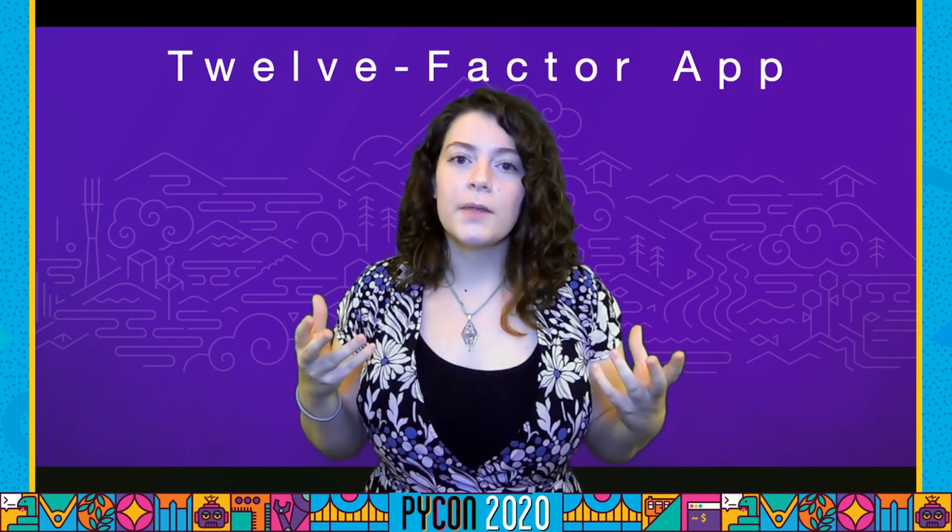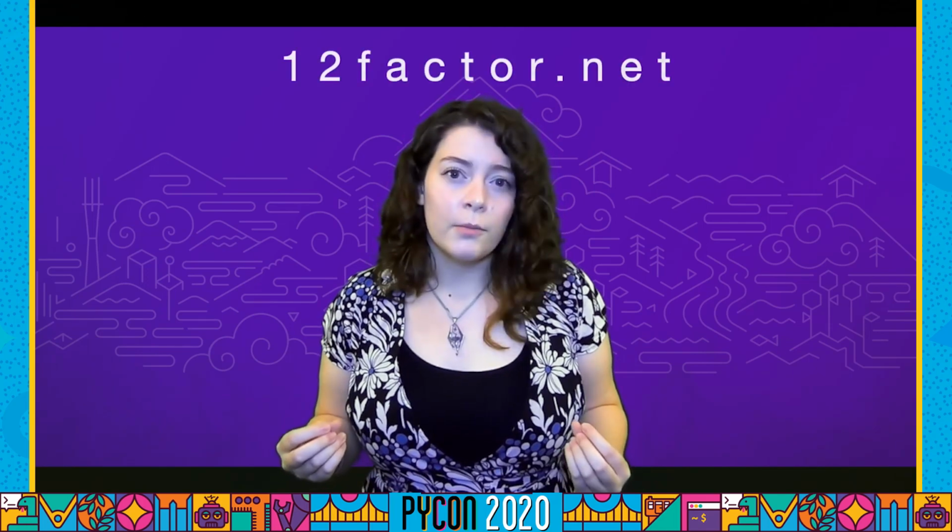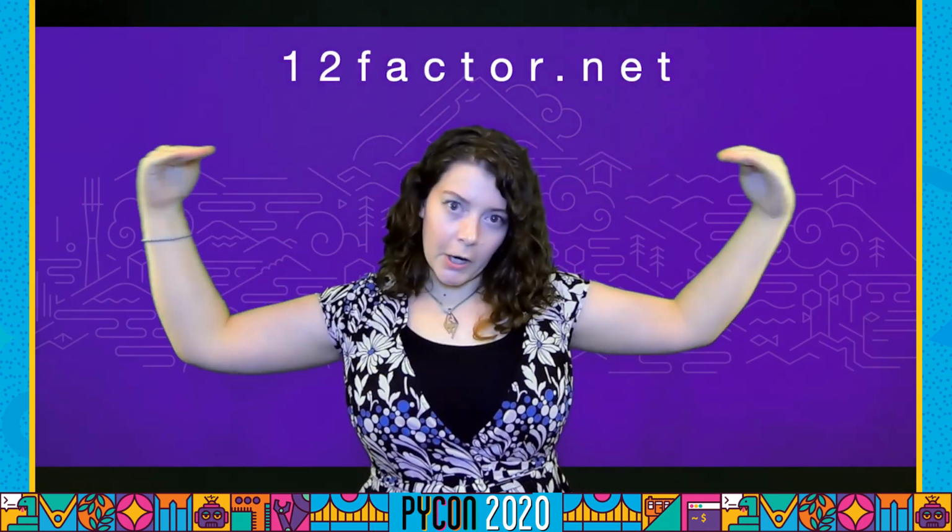But there's a catch. A 12-factored catch. See, Heroku works best with 12-factor applications. This is something that Heroku championed more than 10 years ago. It's the idea that you build an application with robust redeploys in mind. Things like config variables, using processes, and more. If you'd like to learn more, you can check out the link here.